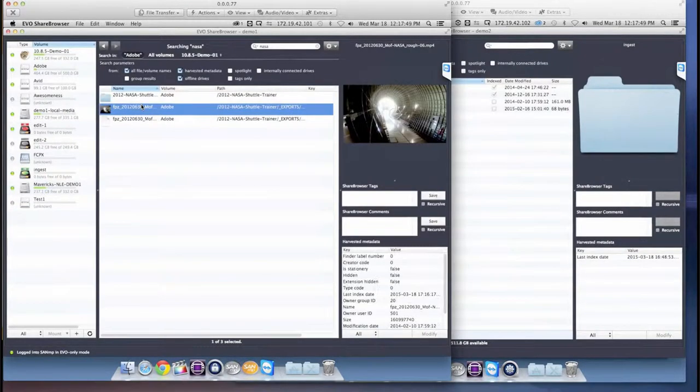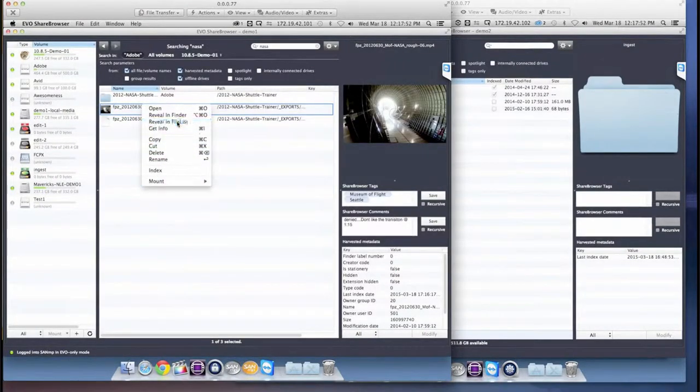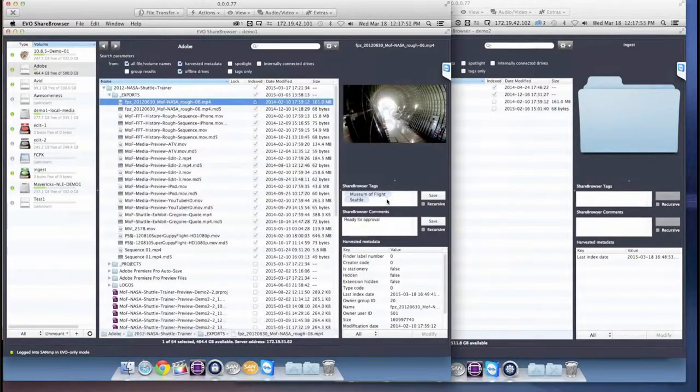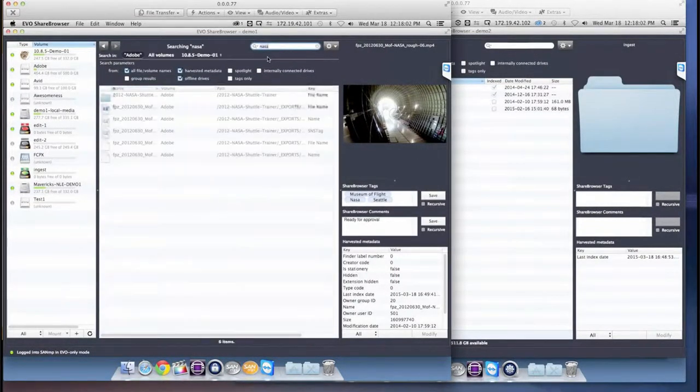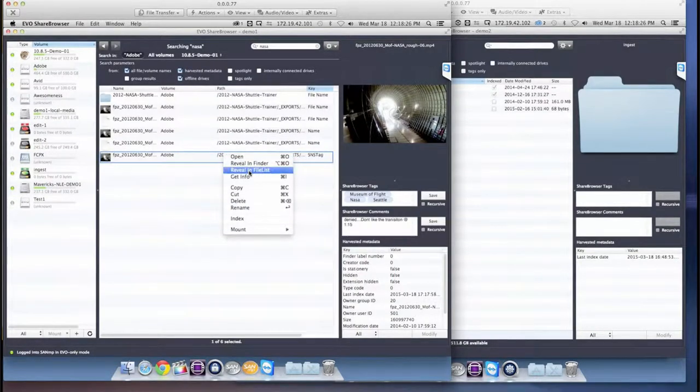And just to show you how this might look a little differently too, we can switch to the file list. And we'll add NASA as a tag here. So now if we do that search for NASA, notice I have a key that's telling me where EVO is finding that metadata. In this case, NASA was in the file name, or NASA was in the folder name. In this case, it was in the tag. So this was human-entered metadata. So I can quickly sort those search results to denote between whether it be file system metadata or human metadata or whatever. So I can, again, get to where I need to as quickly as humanly possible and then just get to work.